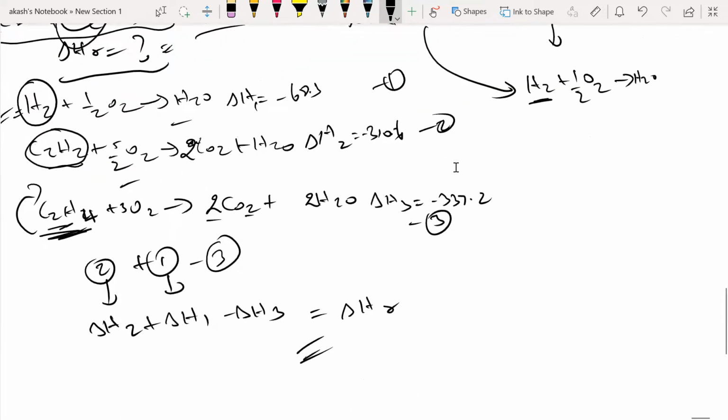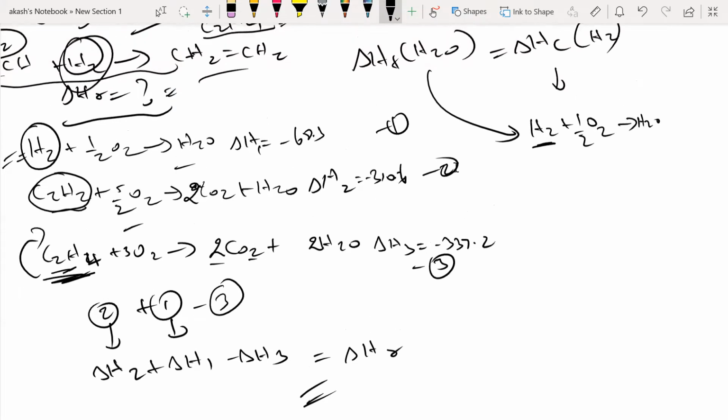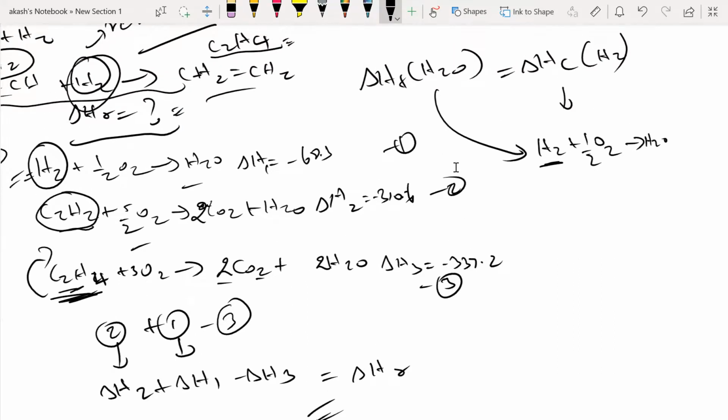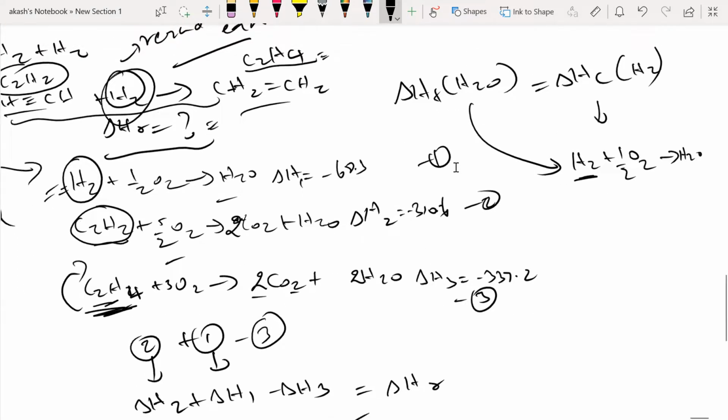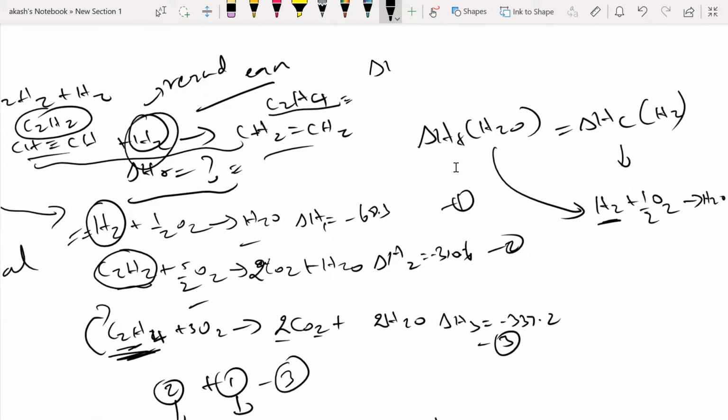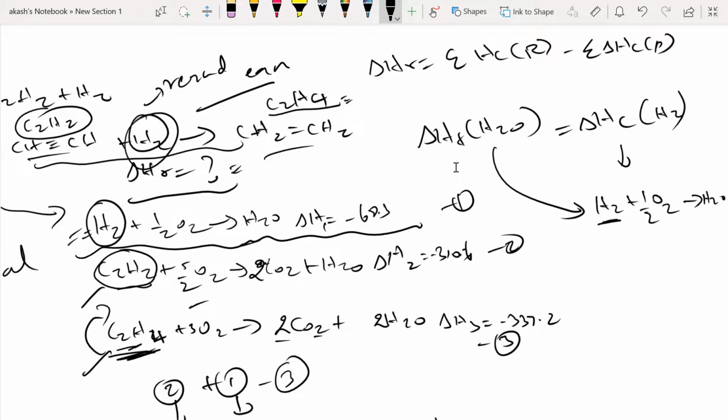Yeah, tell me. Sir, but then how do we calculate the enthalpy of formation of C2H2? Why do you need that? See, how do we write enthalpy of reaction? Total enthalpy of combustion of reactants minus total enthalpy of combustion of products. Enthalpy of combustion of C2H2 is given, enthalpy of combustion of C2H4 is given, and indirectly the other is nothing but enthalpy of combustion of H2 also. So you can directly substitute the values and get the answer. Okay, sir, got it. Next question coming to you.